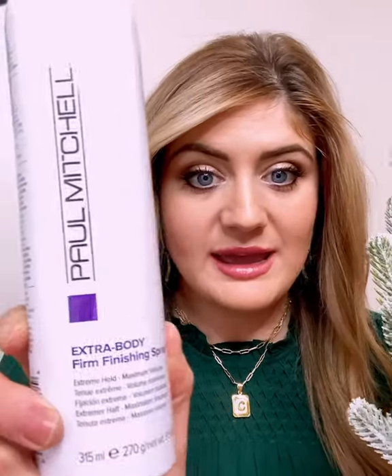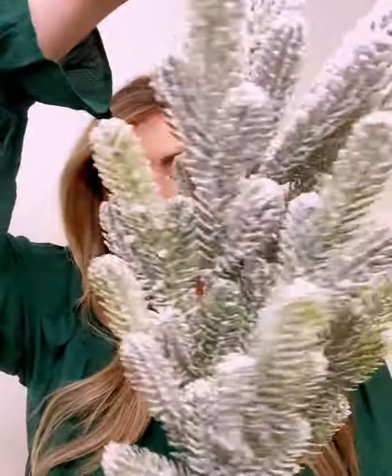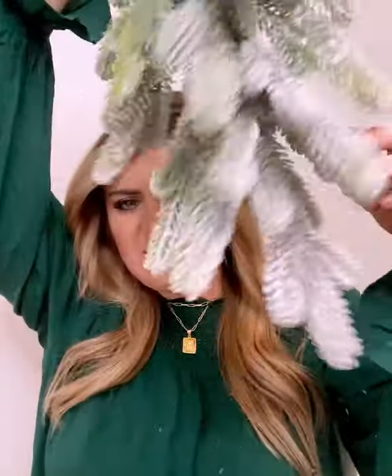I'm going to show you what hairspray has to do with your holiday decorating. This is a brand new decoration I just got from Target. I love decorations that are flocked — I love the flocked Christmas look — but I hate the mess. So I'm going to show you the before, where we've got lots of snow falling. It's snowing on me, and I'll show you how to stop that.